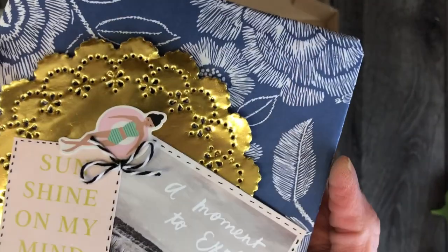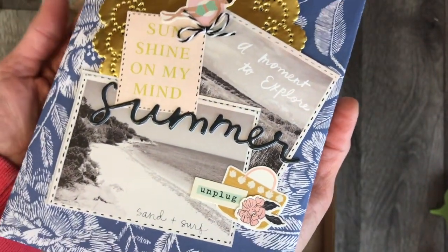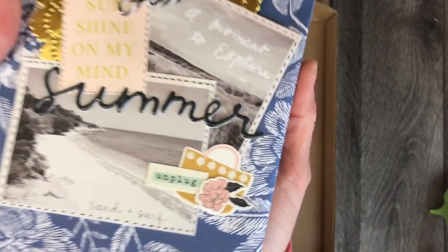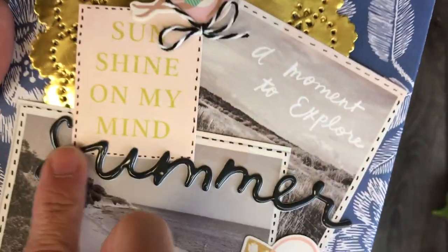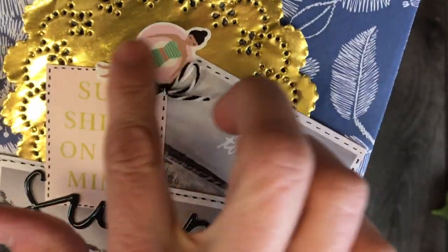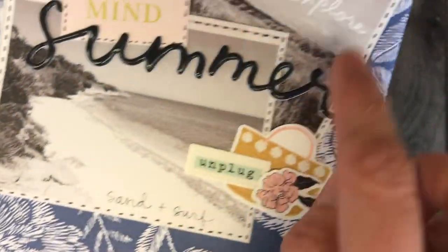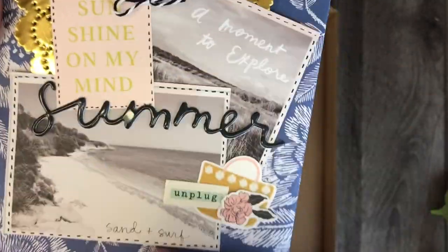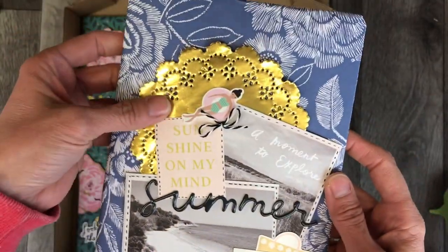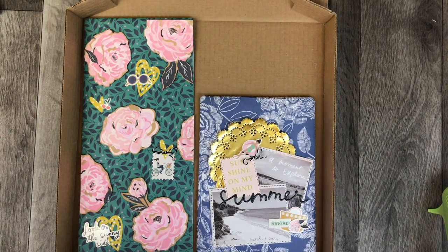In the second package here, I have decorated the 6x8 Sunny Days paper pad, and I've just come in with a few stickers, some of the thickers that came from that collection, as well as some of the ephemera. I've stitched around just with a black pen in the white spaces of the photos there, and I've put it on a gold doily. That will go there.